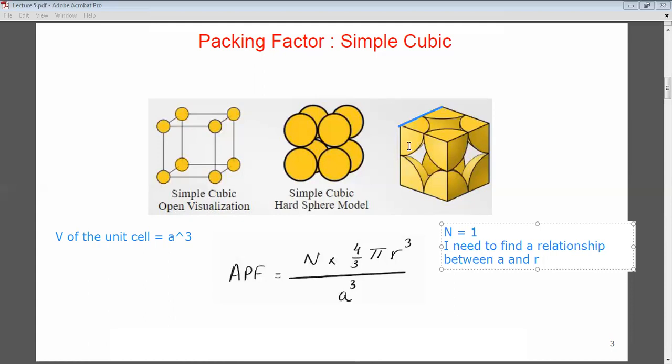So now I want you to look here. Let's take this point over here to be A, and let's take this point over here to be B. Okay, now this distance AB in terms of A, how much is it? This AB in terms of A, where A is the edge of the cube. How much is AB? It is A, right? It is the full edge of the cube. Now, in terms of R, how much is this AB in terms of R? How much is it? Let's count. Okay, how much is this from here to here? How much is this distance from here to here?